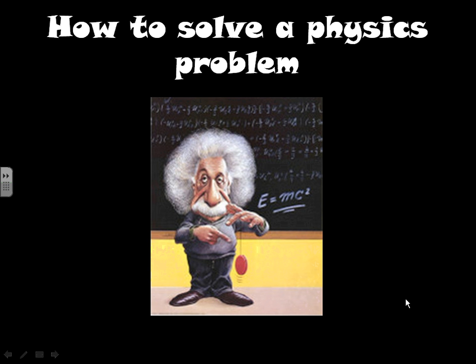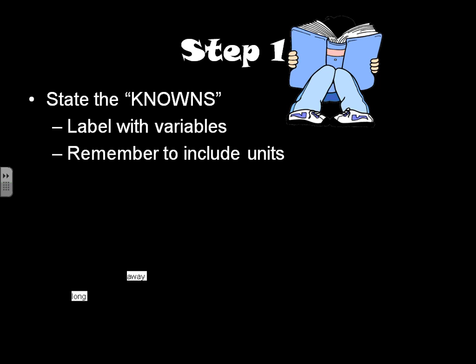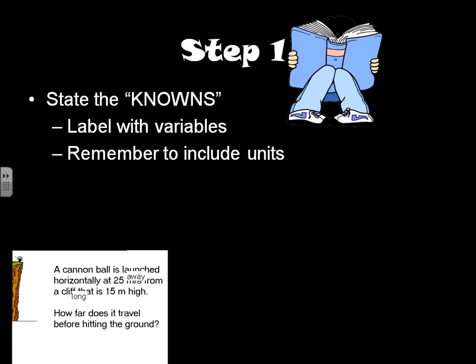I'm here to help you figure out how in the world to solve a physics problem. So the first and the hardest thing is always how in the world to start. And I want you guys to be following along on your guided notes page and filling in these blanks. You always start by stating what we call the knowns, and that's why your box says K for knowns.